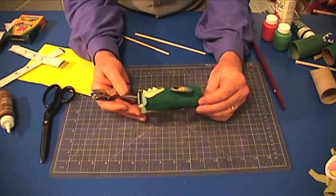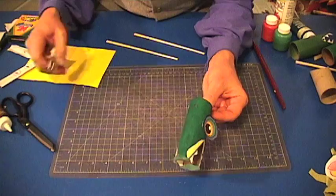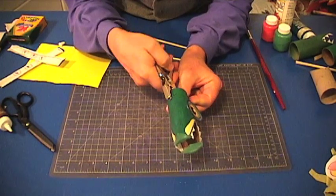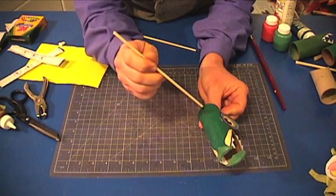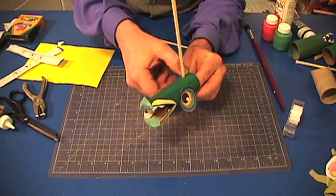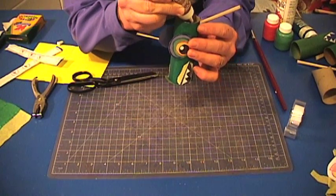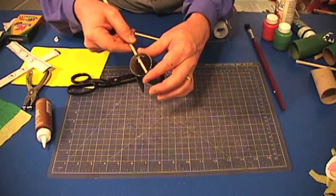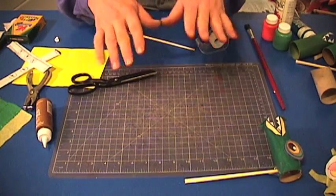So that's nice too. Now, once you have everything glued in place the way you want it, you'll want to put a hole in the bottom right there. You might want to use a hole punch to poke that hole. And then you take your chopstick, you see, and you put it down inside the hole like that. And then you'll wrap this with some tape. Put some tape right there, and put some tape right there. And then put a little bit of glue right in there. A little glue up on this side, like that. And then after you've got it like this, see, you set it aside to let it dry. Wait at least 10 minutes.